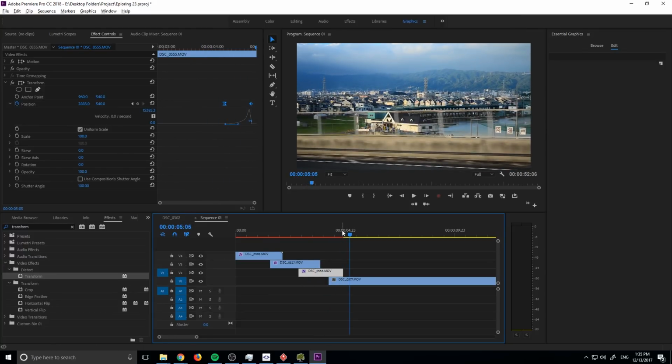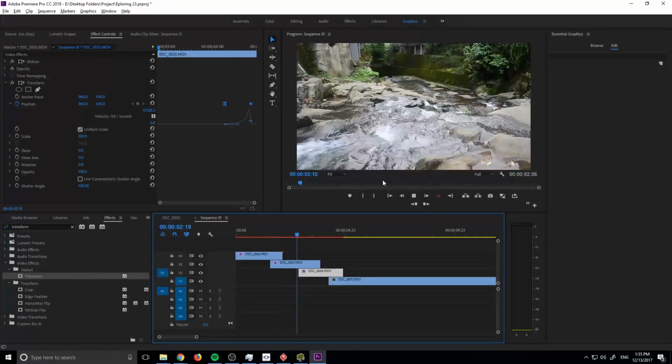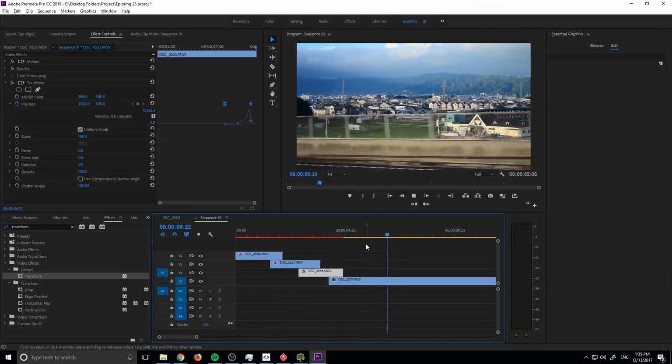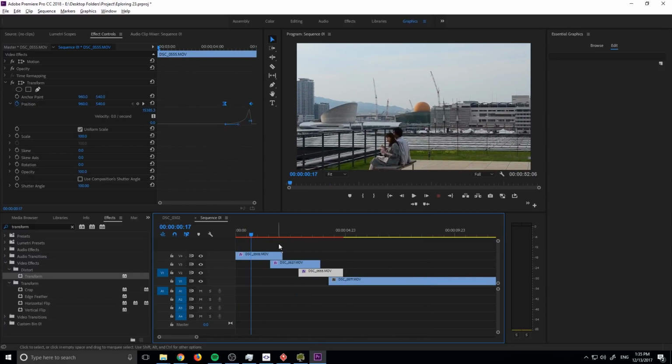And there we go. Now we have, I would call it, a photographic sort of transition where it seems like you have a bunch of photos in your hand and you're going over one at a time, almost taking them and throwing the next one on the floor, throwing the next one on the floor. Gives a, like I said, a fun little effect. You could maybe do this with pictures as well, just to make it look like you're shifting between different areas. That is how you create the smooth slide transition in Adobe Premiere Pro.